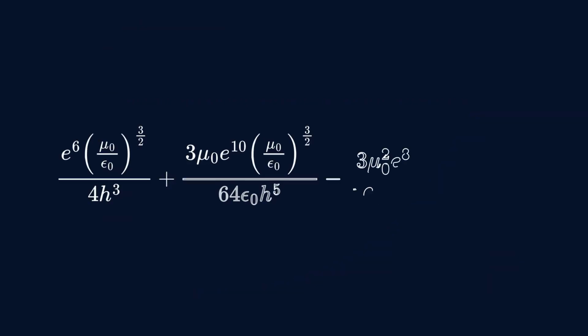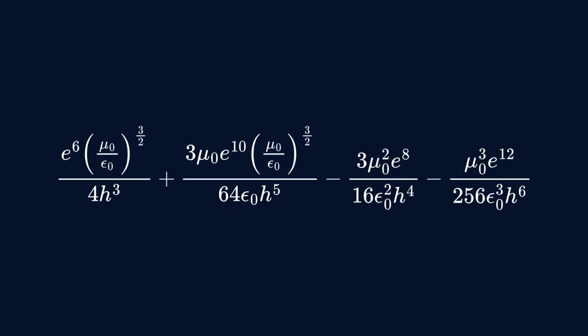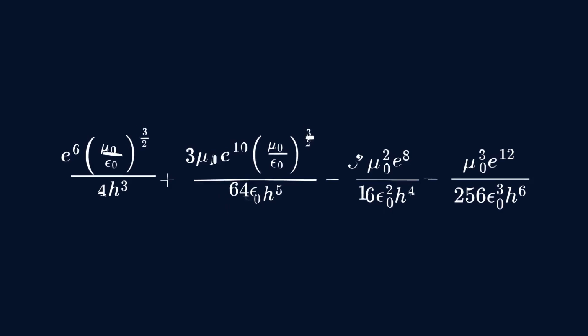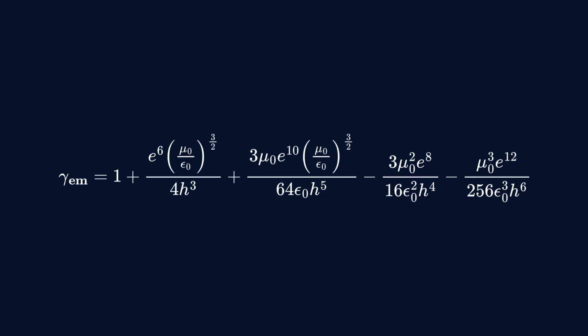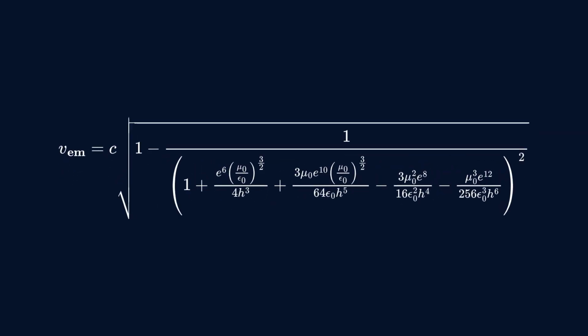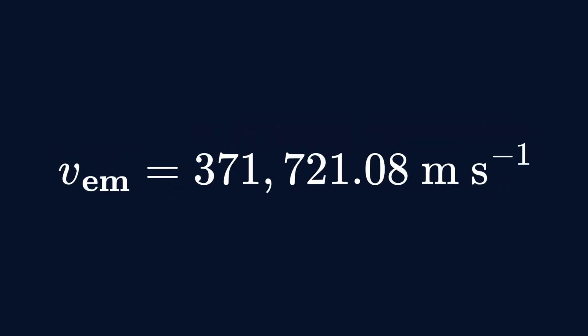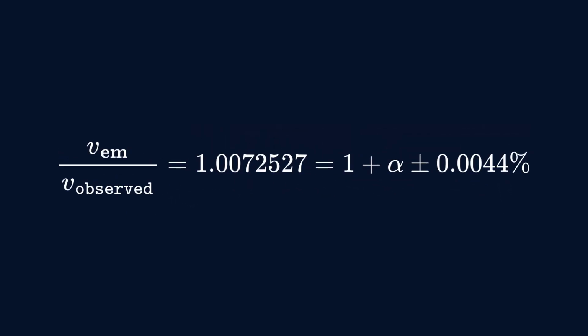We should then recognize that these additional components represent the ds portion of gamma. If we then add 1 to the set of components, we find a gamma equivalent quantity that would be induced by our velocity relative to the cosmic rest frame. If we then solve Einstein's equation for gamma for v and substitute in the quantity that we just derived, we find an almost perfect intersection with the velocity required to induce the CMB dipole, but it's not. The derived velocity actually produces a ratio with our observed velocity of 1 plus alpha, the fine structure constant.